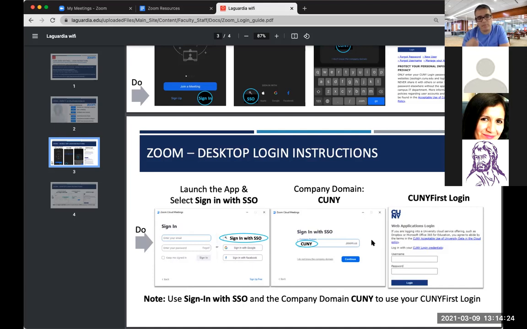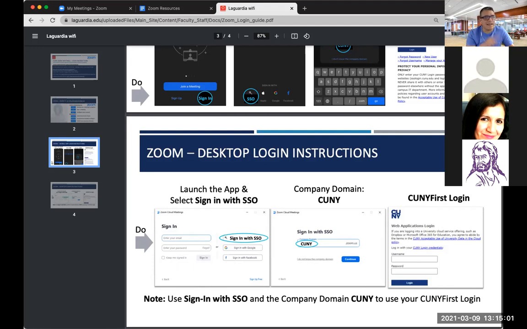One of the main differences between a regular basic account that you may have signed up for in Zoom and the one that CUNY provides is the limit. You may have heard that free accounts were only limited to 40 minutes during a call. With your CUNY account, you do not have that restriction. You are able to make unlimited calls. I think it's up to 24 hours, but assuming that you're not going to teach for longer than 24 hours, you're not going to have that limit of 40 minutes.